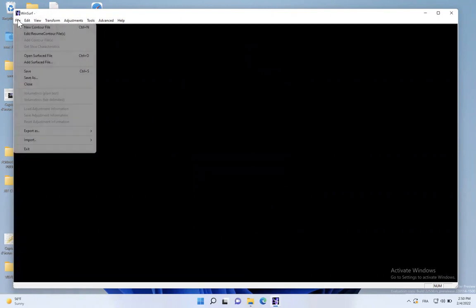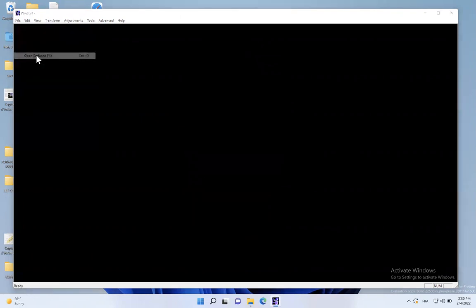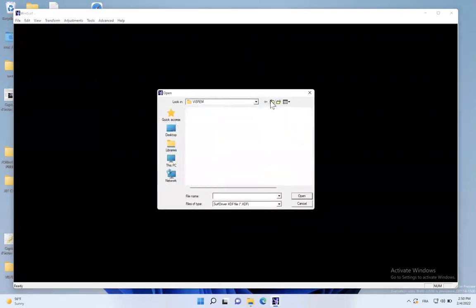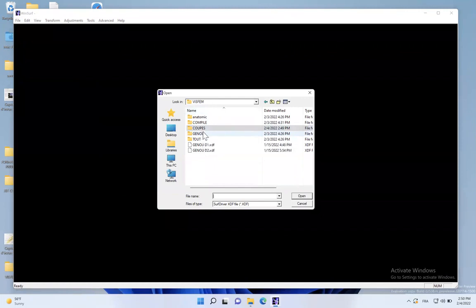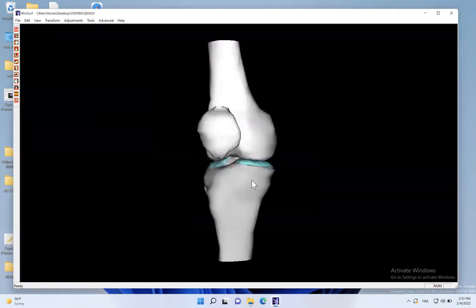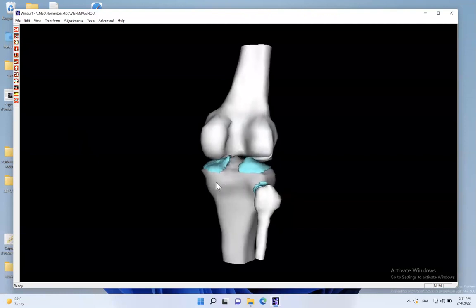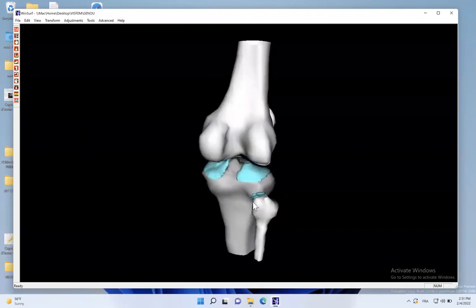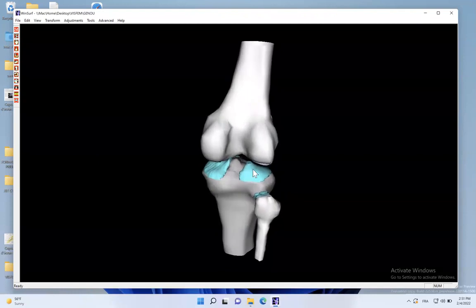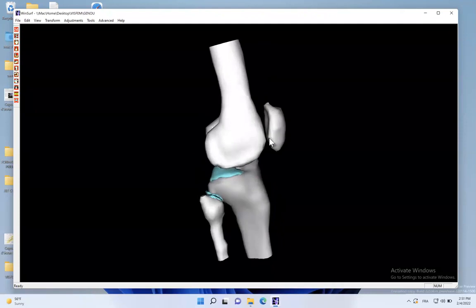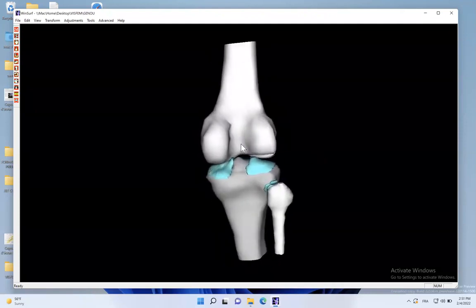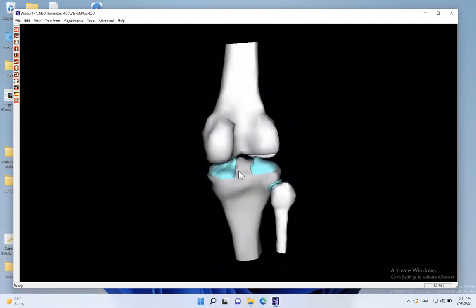And I show you another version I did yesterday. Close, with cartilage. Open surface file, and in my folder knee, I have another one which is almost the same, but we have the cartilage. So you see in blue what we saw as white in the slices, which is the cartilage of the articulation between the tibia and fibula, and also the cartilage of the patella. And here the spines are shown a little better.